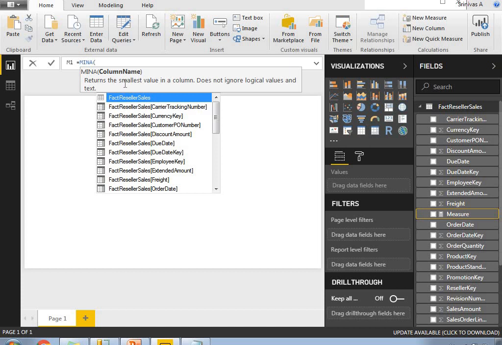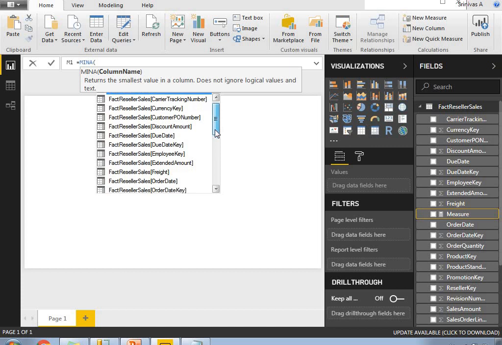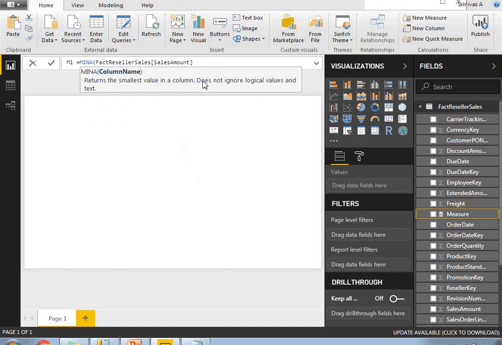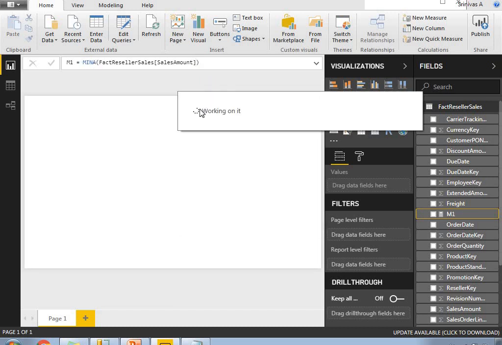Here you can read it out: returns the smallest value in a column, does not ignore logical values and text. It works even for logical values and text values. Now let me take a column name as sales amount. If I take sales amount, it gives the smallest value in the entire table. Let's enter it. It calculates and keeps the value ready for us.